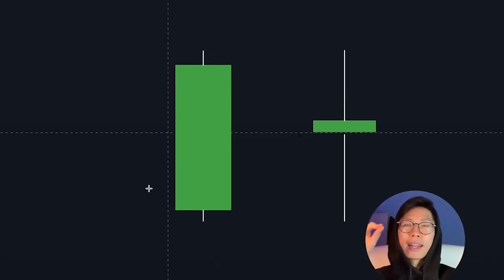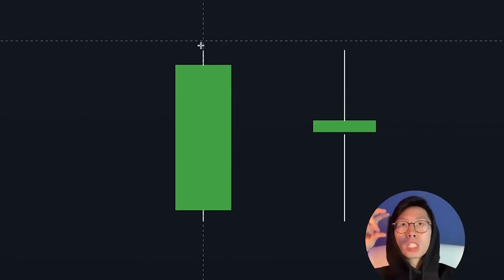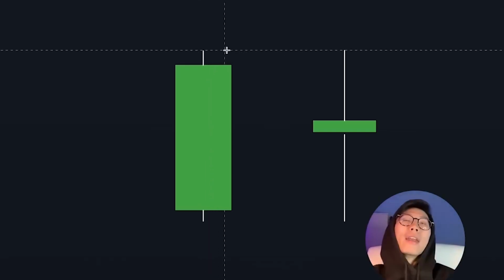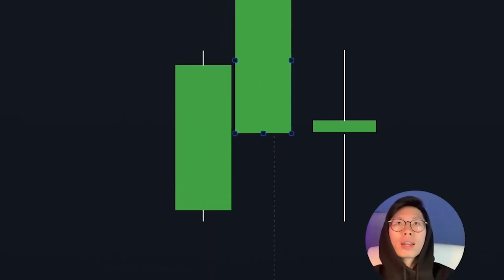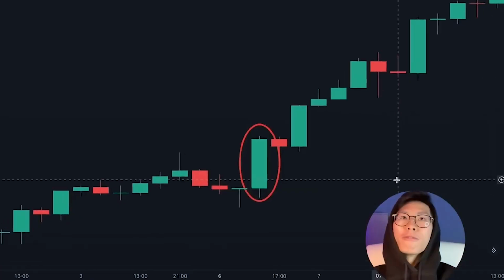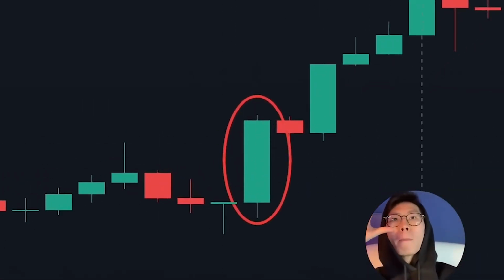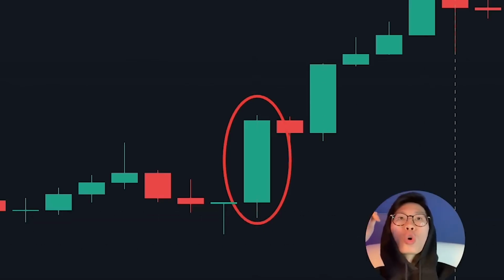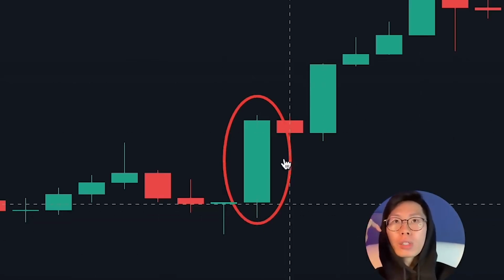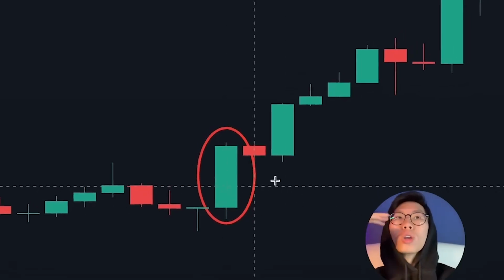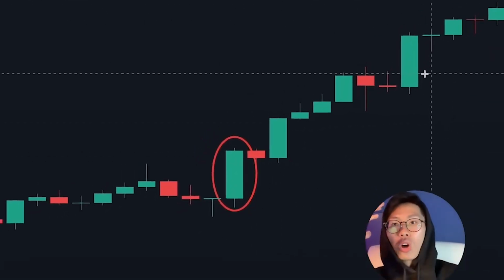Once you see a candlestick with a big green body but a small wick, most likely the next candlestick will be some sort of green candlestick like this. Here's a very good example. You can see this candlestick has a super long body but very short wick. You can see what price did after it formed this candlestick. It continued going up even further because there is a lot of momentum.